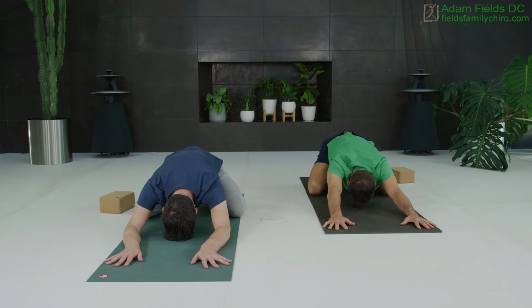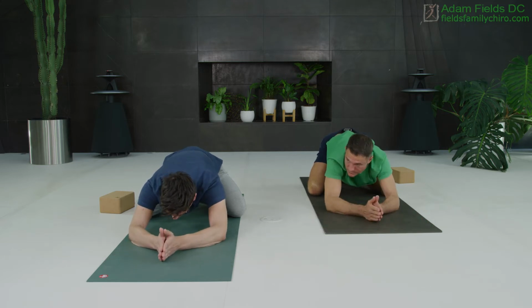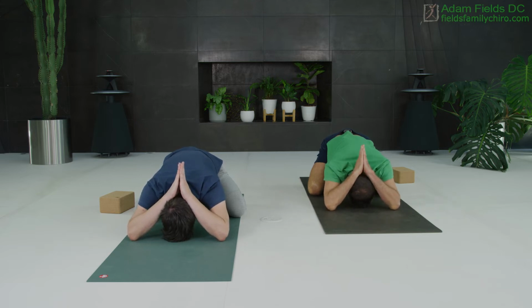From here we come to another great shoulder opener. Make sure that your elbows are shoulder width apart and then bring your palms to touch. Your forehead stays resting on the mat. Once your palms are touching, we bend in the elbows and bring the thumbs to the back of the neck. So the elbows are bent, elbows are shoulder width apart, thumbs are to the back of your neck, and your palms, or at least fingers, are still pressing together.